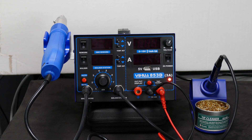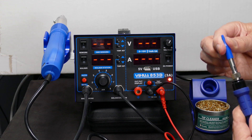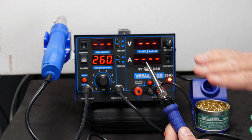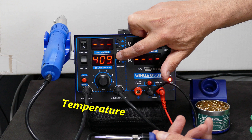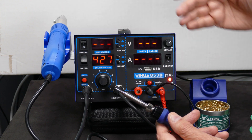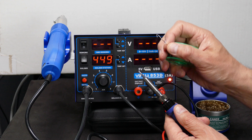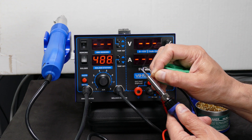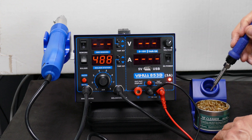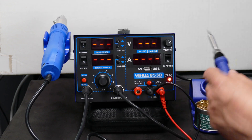We'll try the soldering iron next. I have the solder they gave me — I'll go ahead and try melting some of that. Turn the soldering iron on, but make sure you take the plastic cover off first — it comes with a tip already installed. Now it's coming up and gaining temperature. If you want to adjust the temperature you use these two buttons — this one goes up and it beeps, going up about two degrees at a time. That's in Fahrenheit, but you can change it to centigrade. About 488 degrees — let's see if it melts solder. Yep, there it goes, it's melting the solder. I'll dip it into the tip cleaner, then turn it off and put it back to cool.